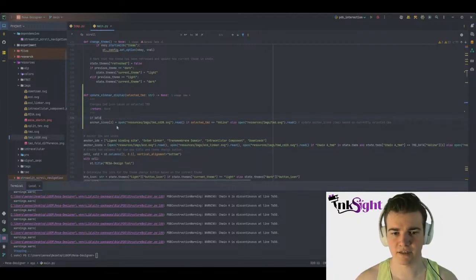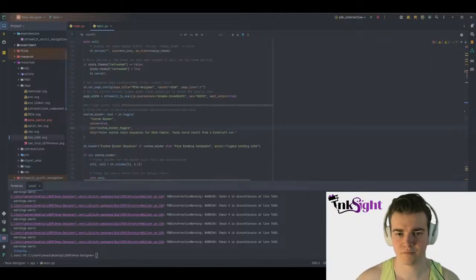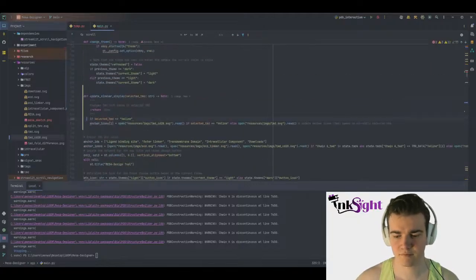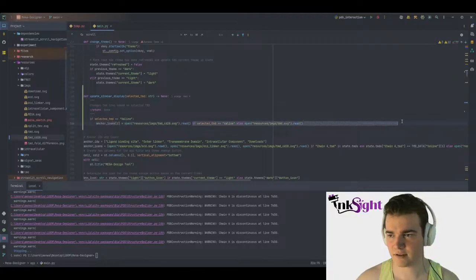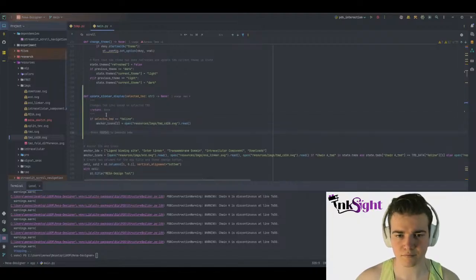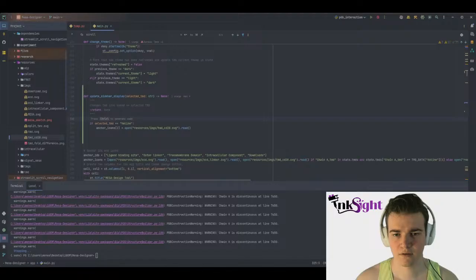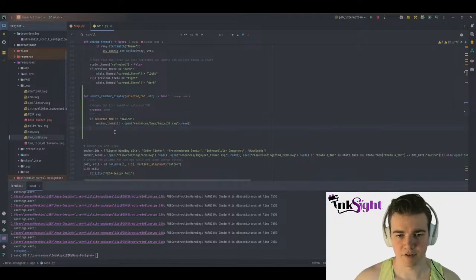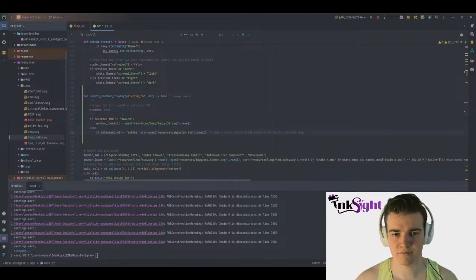So if selected TMD is Valine, then we want to set it to this. And if that's not the case, yeah, I guess we'd have to know about the previous state too. So else we set it to this.